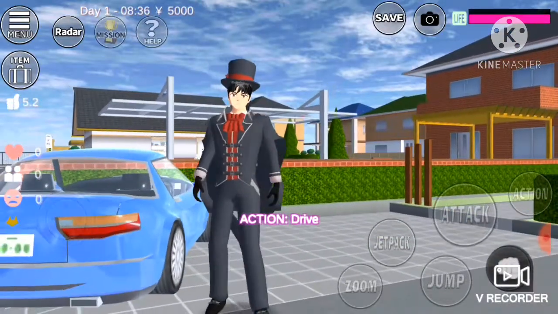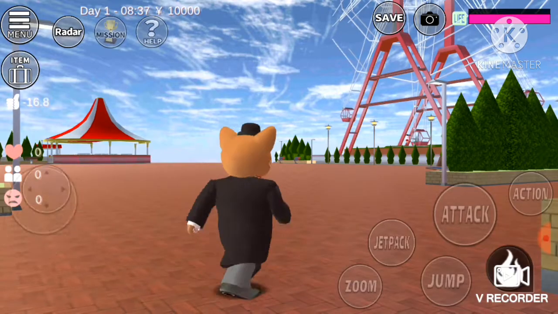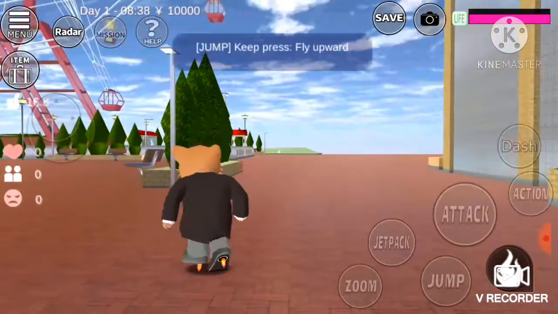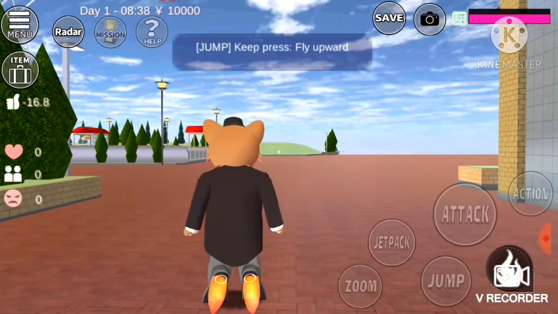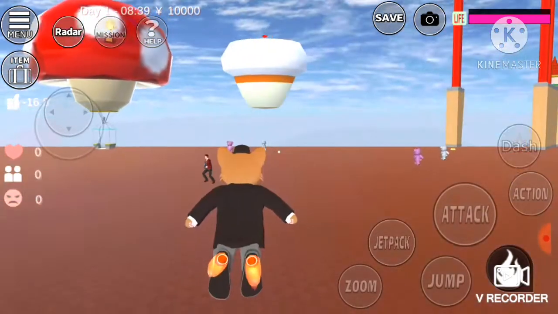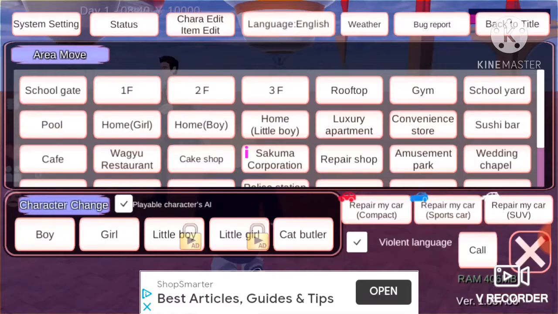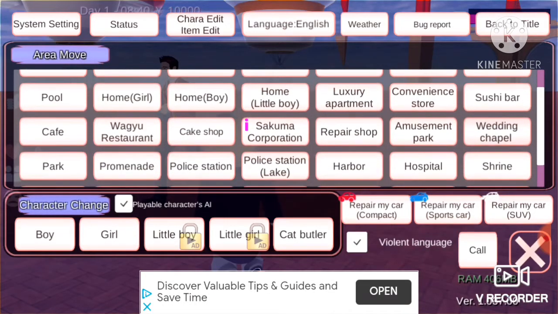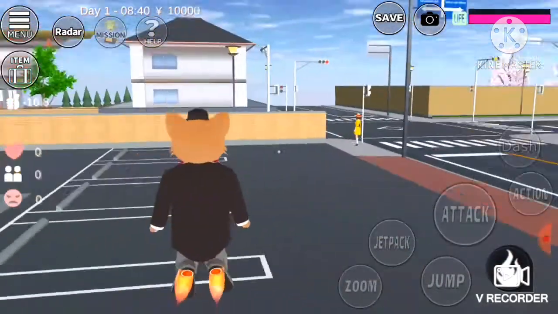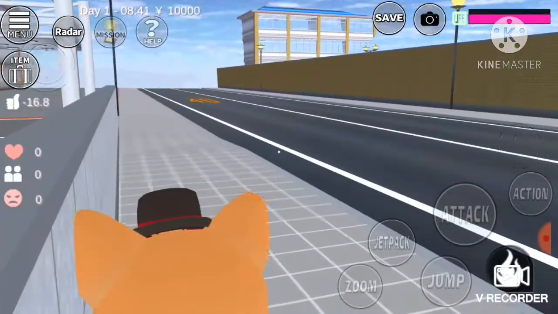This is way too laggy. Okay, let's go be a cat butler. I love this one, honestly. It's so cute. Little jetpacks. So cute. It's honestly super cool. But yeah, so we're gonna move to... If I move to the convenience store, I can go to myself where I am, which is far over here.